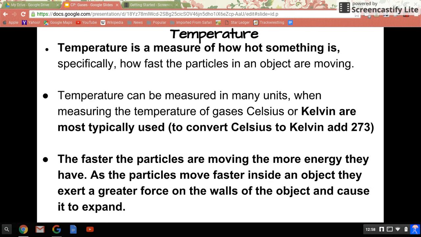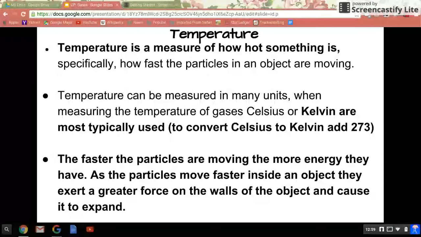And then temperature. So this is also kind of going back to the beginning of the school year. We know that temperature is a measure of how hot something is. And when you're dealing with gas laws, your temperature units have to be in Kelvin. So normally we'll see in science class temperature given as degrees Celsius. And it's really easy to convert from Celsius to Kelvin. You're just going to add 273 to that Celsius number. So Kelvin are the units that we're going to use for all of our gas law problems. And if the problem gives you the temperature in Celsius, just remember to convert it.